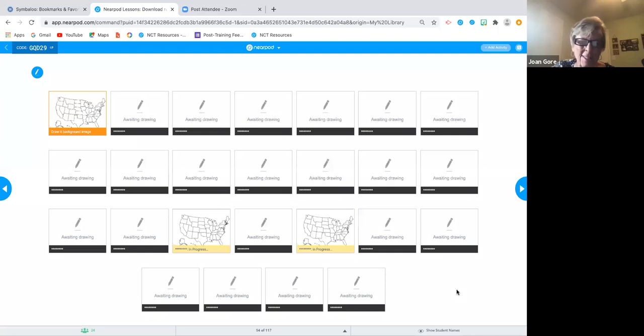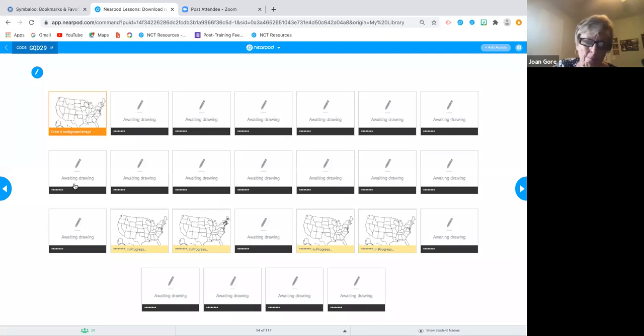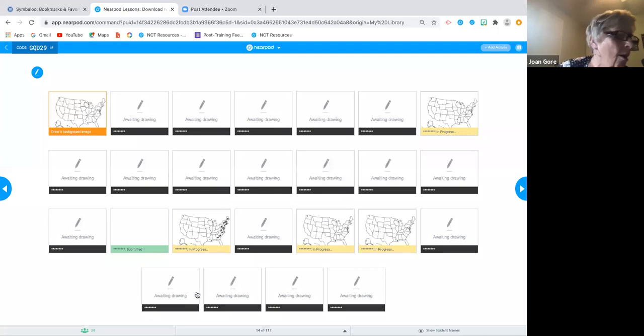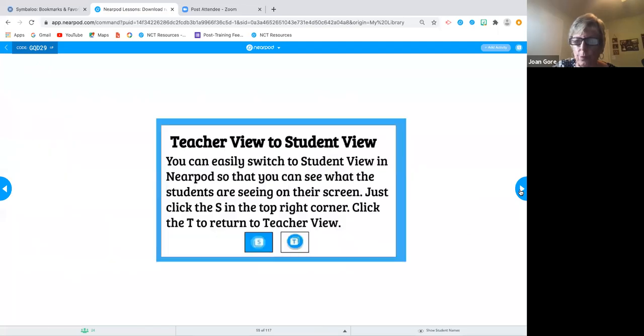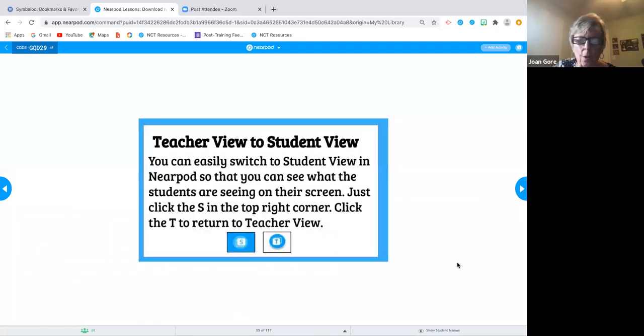I'm in central time zone, so I'm always figuring out the difference in the time zones at different schools. So this was just a map, but now you've got the Draw It tools that your students can work with. So this is a very strong tool.